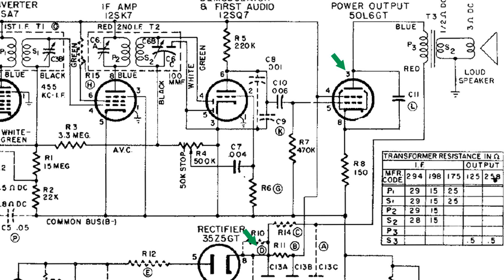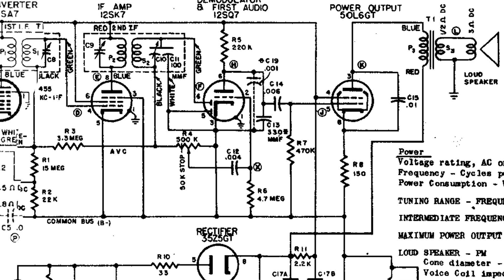It looks to me like I was using the wrong diagram. I checked the electrolytic capacitor and I only have two inside that electrolytic can. This diagram shows three — that's an option that improves filtration in the power supply, but I only have two capacitors, not three. So we do not have that option; we have this one. Both are almost identical, but this is the correct diagram I should have used. It doesn't matter for testing the coils, but when I continue on in the other videos, I will be using this diagram.